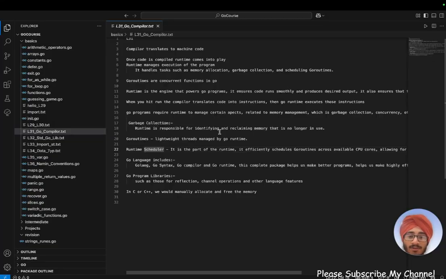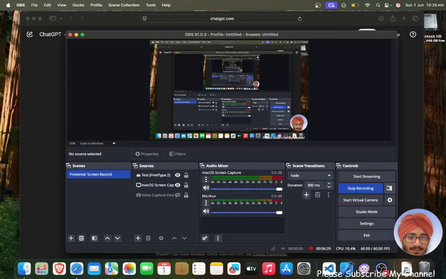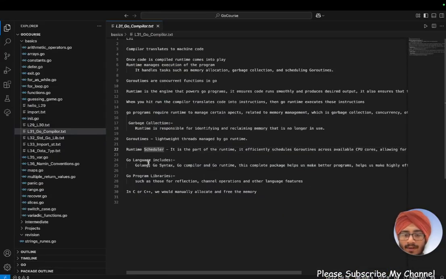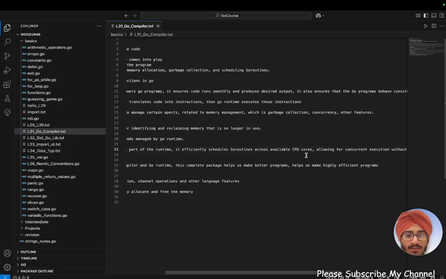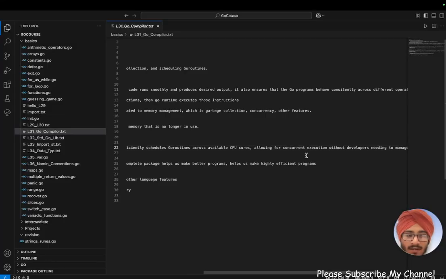So this is usually managed by the runtime scheduler. So where we were. Yes. So the runtime scheduler is a part of the runtime which schedules Go routines at available CPU cores so that they can run simultaneously.